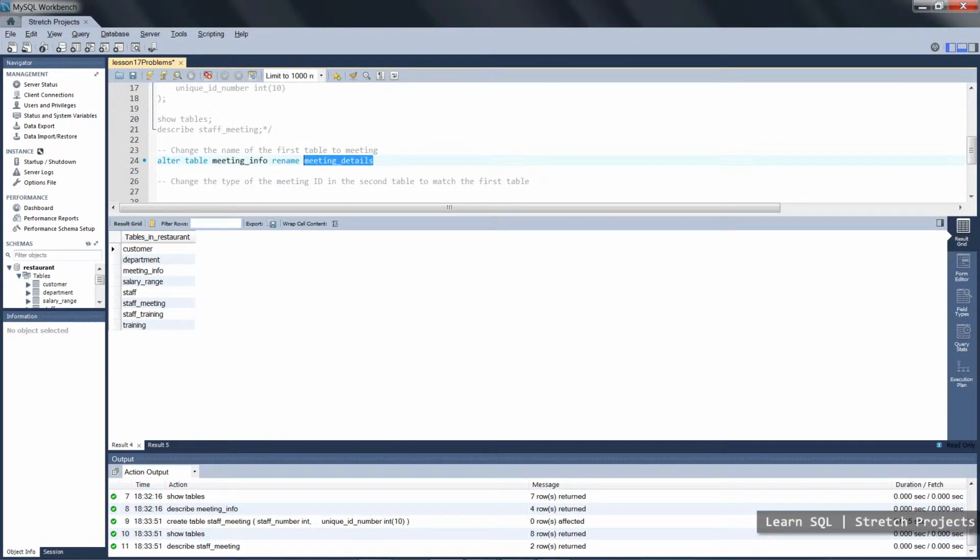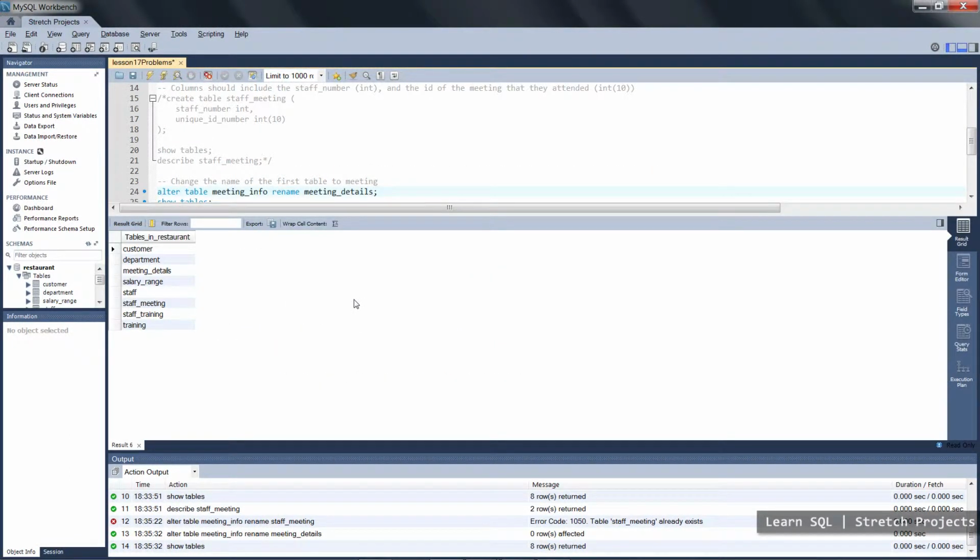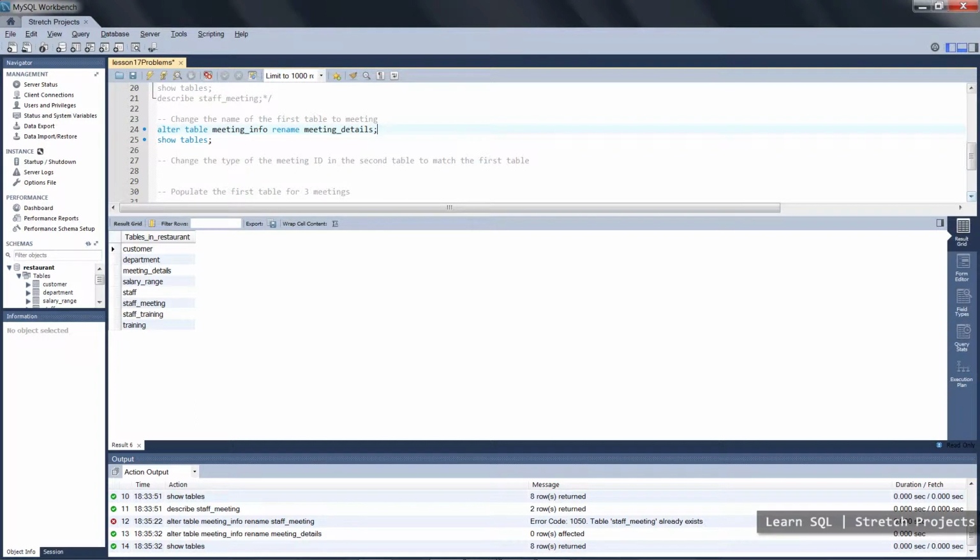Or rather, staff meeting, because it's a link table between the staff and the meeting tables. So if we do this and then show the tables, you should have chosen a unique name. So now we've got meeting details. So we'll comment this out again.